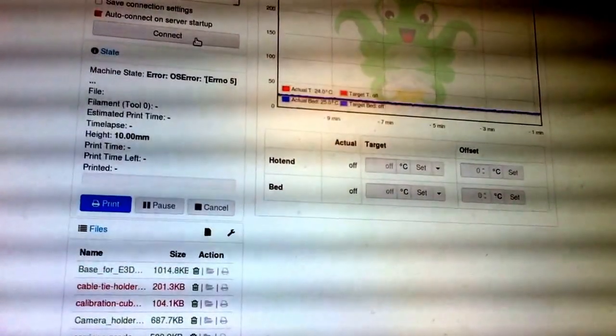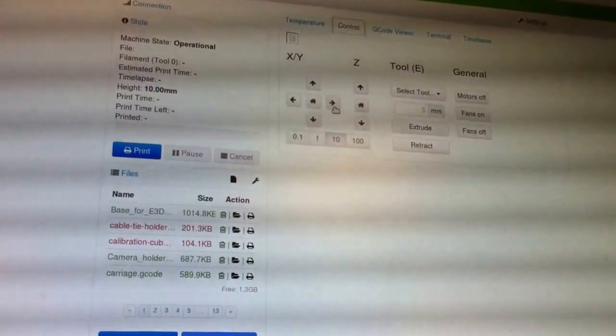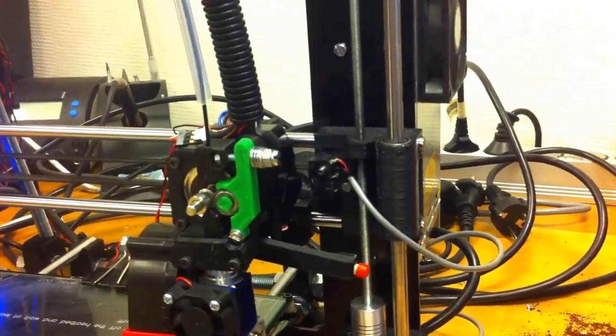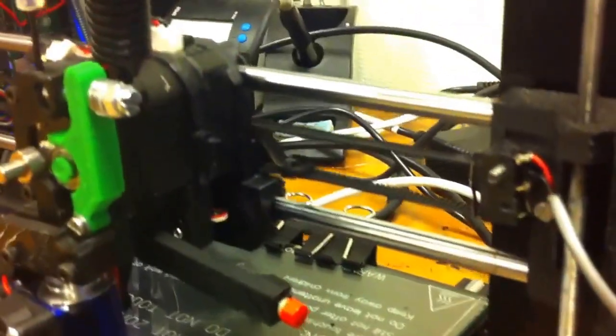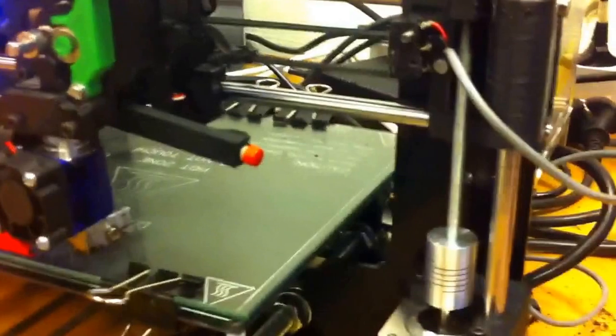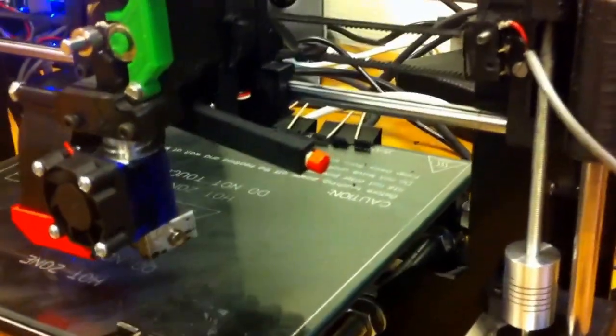So going into Octoprint, I can then connect, and the X will then hopefully stop when it comes to the end there. Yeah, it does. And for the Y-axis, I'm just trying to move the Y-axis towards the end stop. When it reaches it, yeah, it stops. So that's great. And it moves the other way, which is also great.